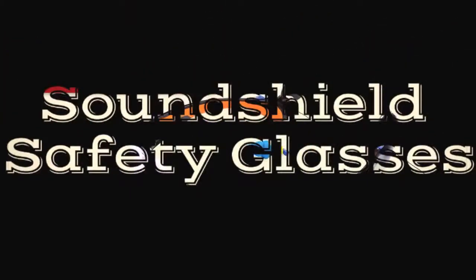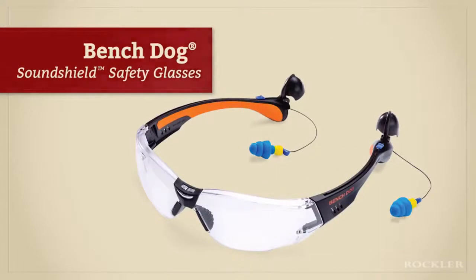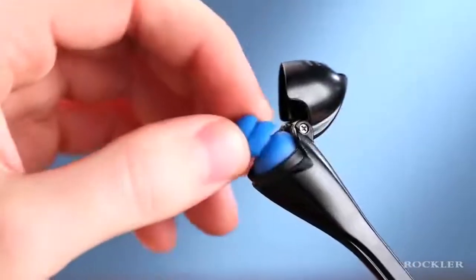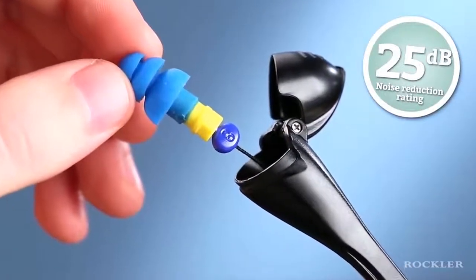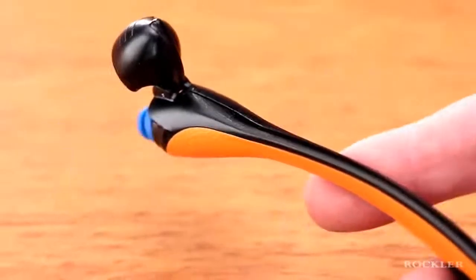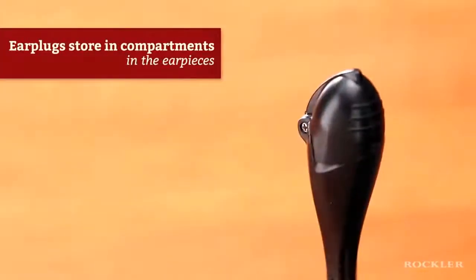Bench Dog Soundshield safety glasses, eye protection and ear protection in one convenient combination. No more misplacing earplugs, and you'll have hearing protection with a noise reduction rating of 25 decibels whenever and wherever you need it. The earplugs are connected to the frames by cords. Just slide the toggle to retract them, and they store in compartments in the earpieces.